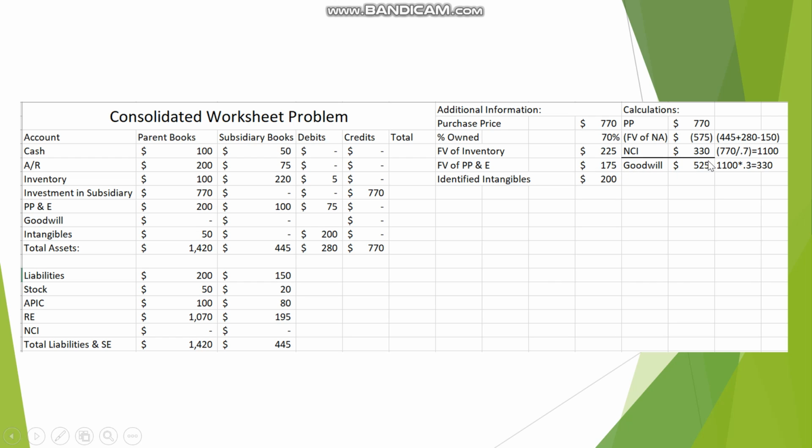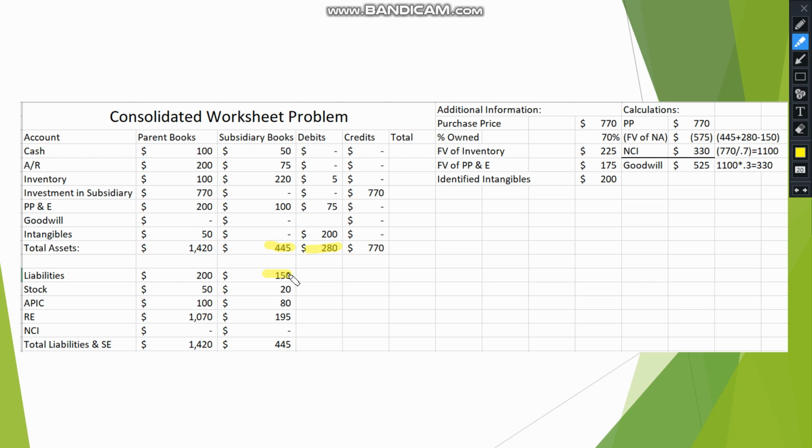But to show you exactly how we did that, we'll show you from top to bottom of this calculation that we started with purchase price, subtracted the fair value of the net assets, which was the $445 shown here, plus the $280 that we debited to the subsidiary's books. And then finally, we subtract the liabilities of that to get the fair value of our net assets of $575.